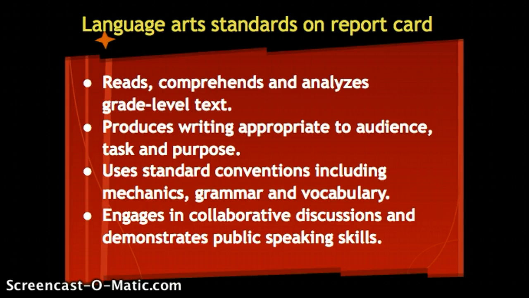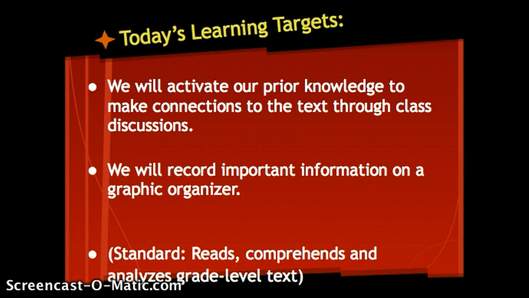Under each of these standards, there are a lot of sub-skills that we teach. So we break them down to something called essential learning targets. On our board, you might find a couple learning targets when you walk into the classroom. Here are some examples. We'll activate our prior knowledge to make connections to the text through class discussions. And we will record important information on a graphic organizer. Both of these learning targets would fall under this standard: reads, comprehends, and analyzes grade level text.